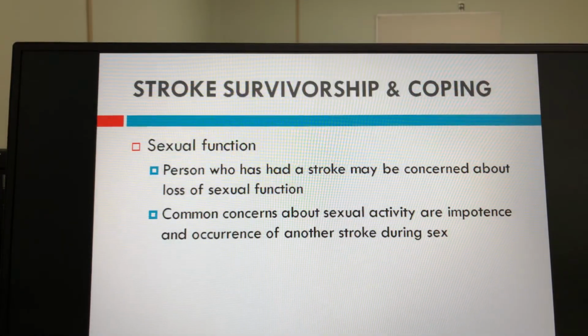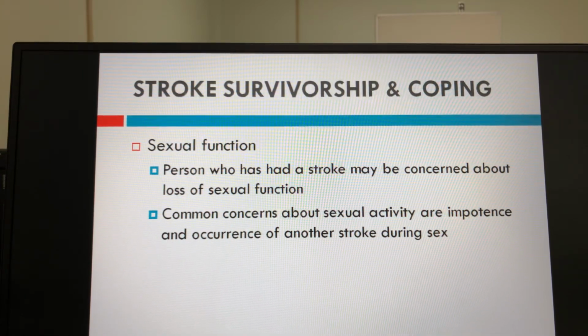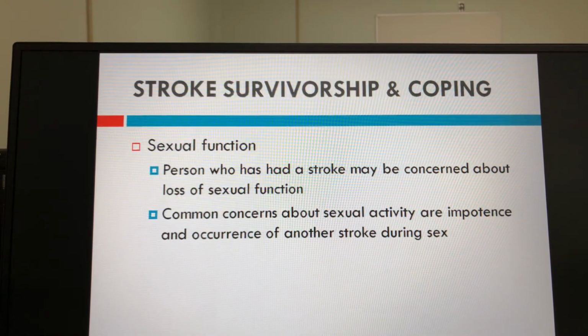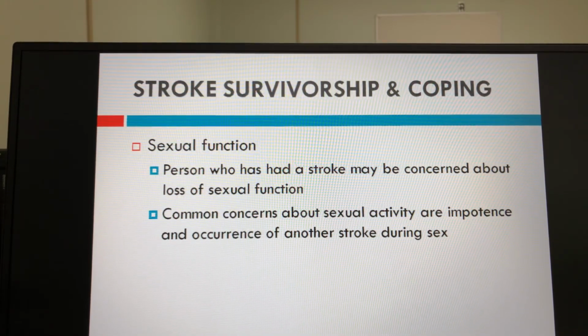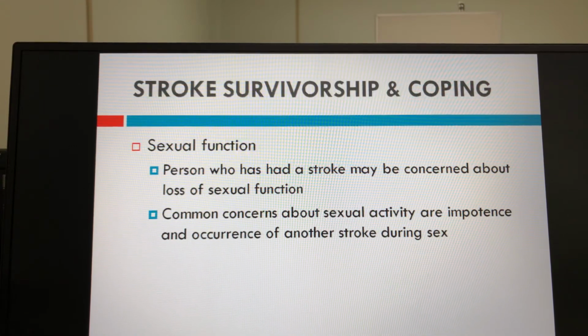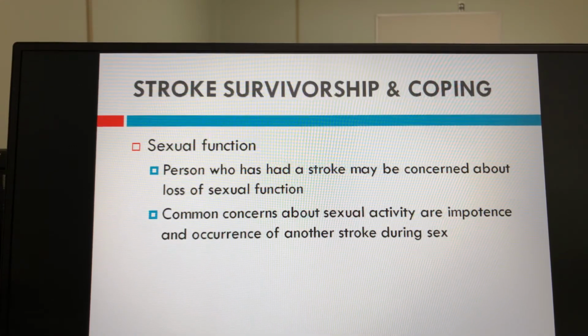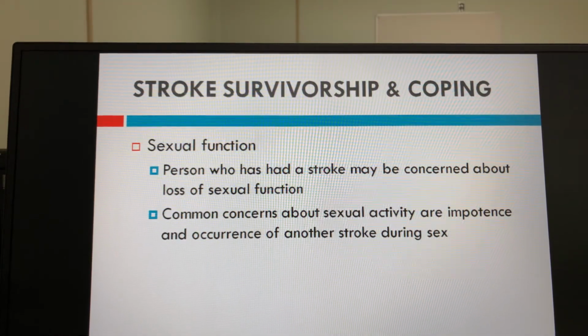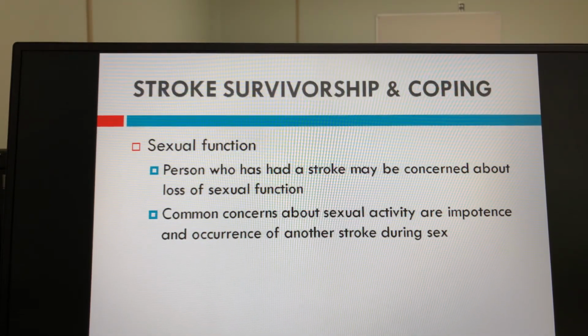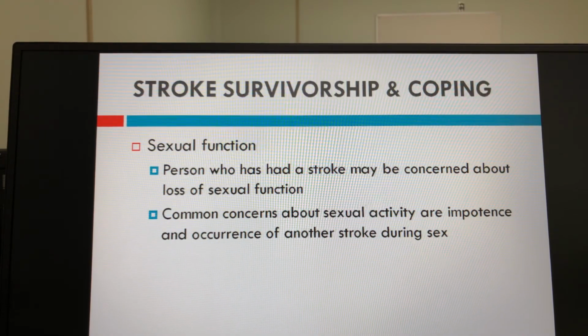When they are having issues related to sex, many patients are uncomfortable talking about their anxieties and fears regarding sexual function. If the nurse is comfortable and knows how to open up the topic, sometimes, and I think it was in the spinal cord presentation, they were giving some ways to have an opening statement that can start the conversation off, because it can be a bit uncomfortable.